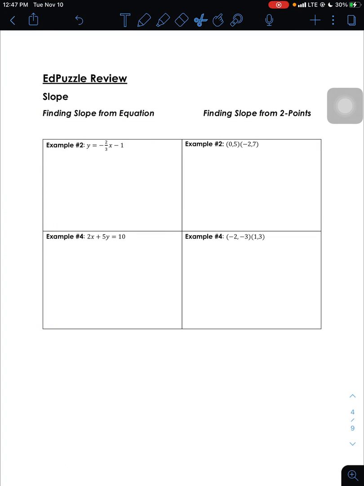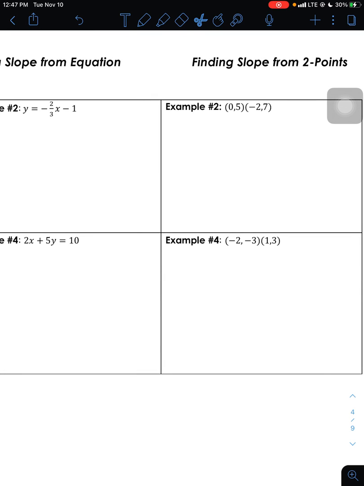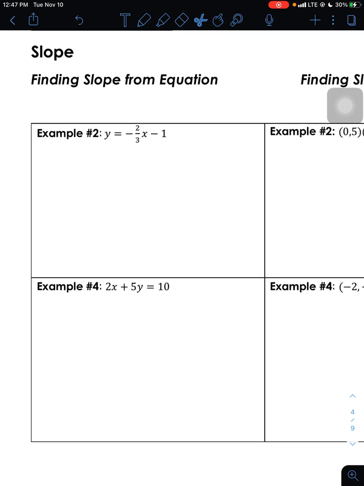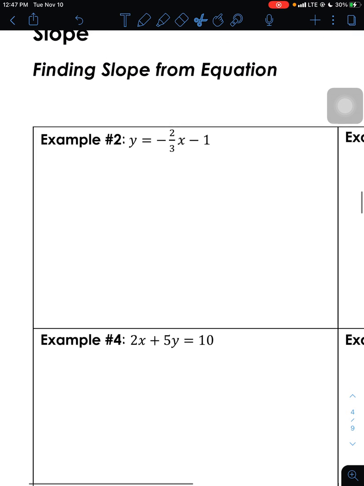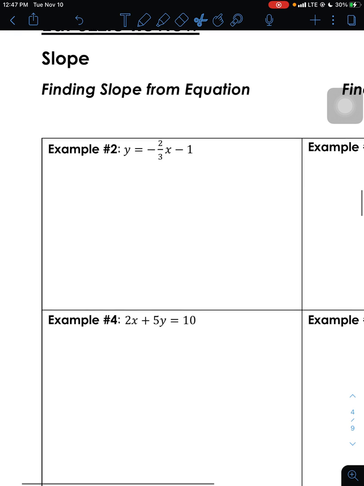Hey you guys, another air puzzle review. I'm working off of unit 2B, packet 2B, and it's going to be over creating equations, well, graphing equations. We pulled a couple of the questions from the beginning of the packet and made the air puzzle review, so that's why the numbers are missing at the top, but you'll see them on page 4 of your packet.